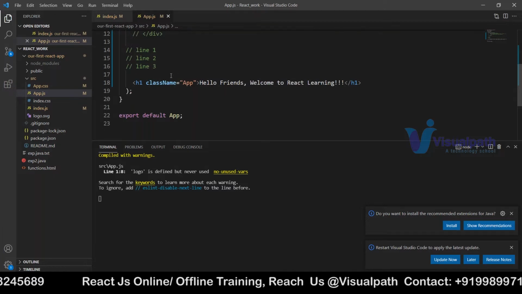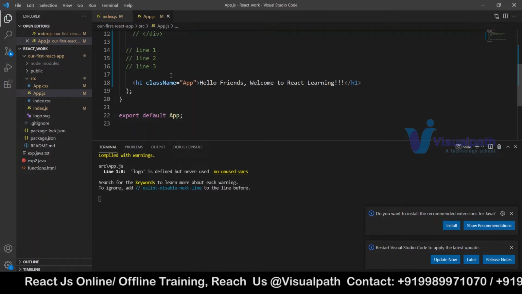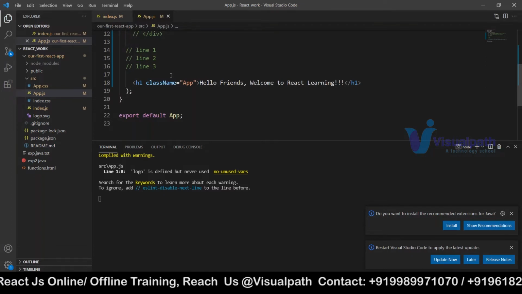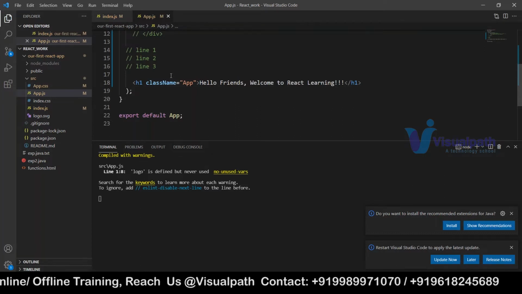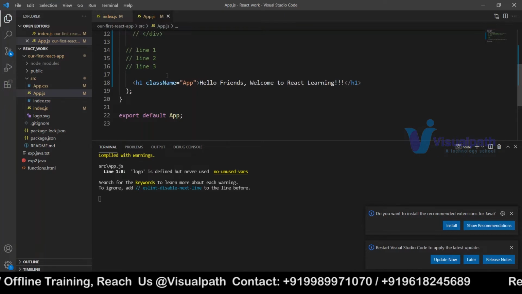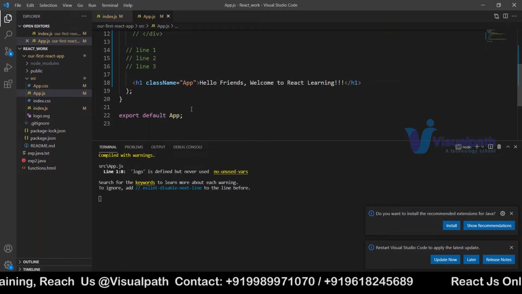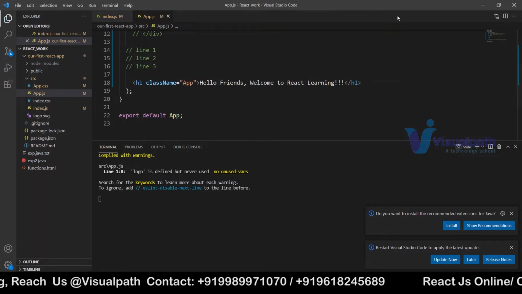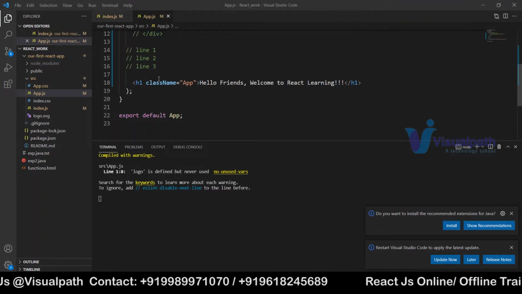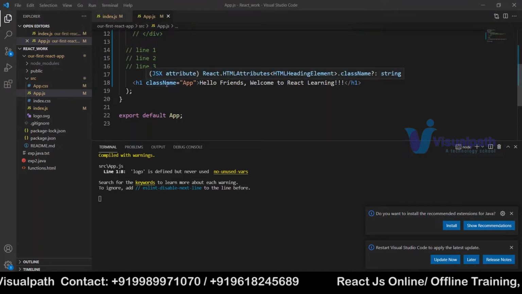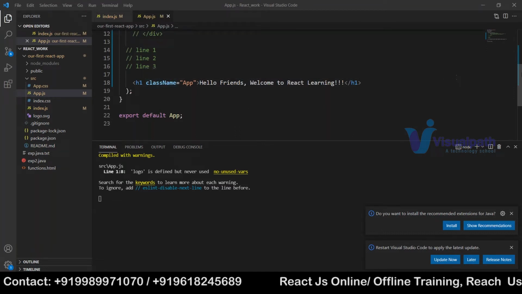This is a very important aspect. As we write elements here like H2, H3 and so on, this is not HTML. We have to remember that this is not the normal HTML we write here. We are adding it inside JavaScript, and this is called JSX. Here we don't use the keyword class as a class attribute. Instead, there is an alias, className, which indicates class only. We have to use className here.